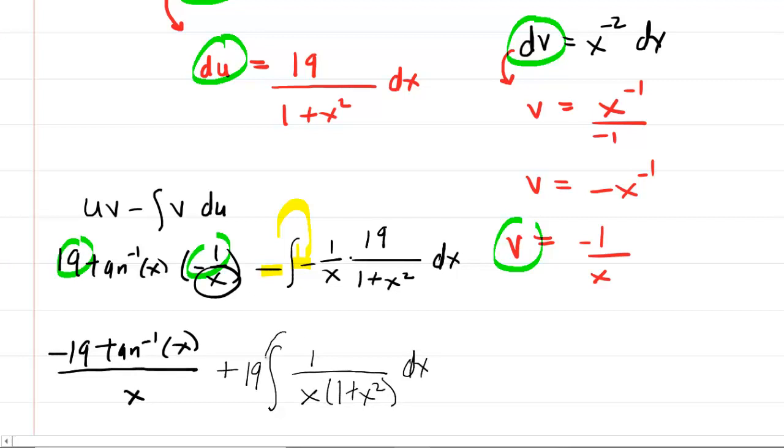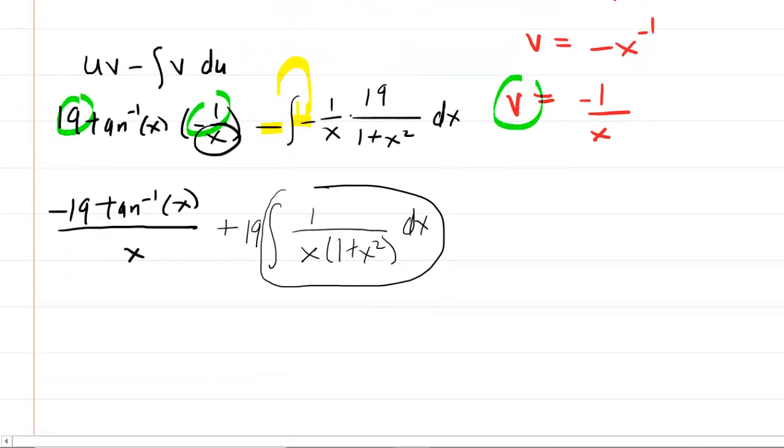So now the challenge is to somehow figure out the value of this integral. And this is more interesting because this actually is a rational function. If we take an aside here, we have 1 over x, and then why don't we rewrite 1 plus x squared as x squared plus 1. We have a rational function that's already factored, so we can use the partial fractions technique. We set this equal to the following.